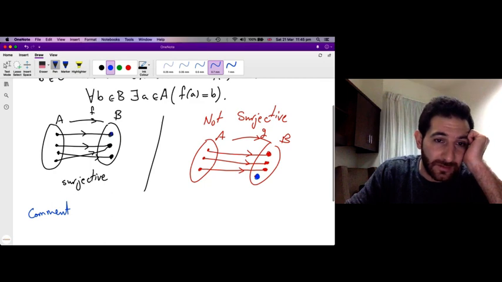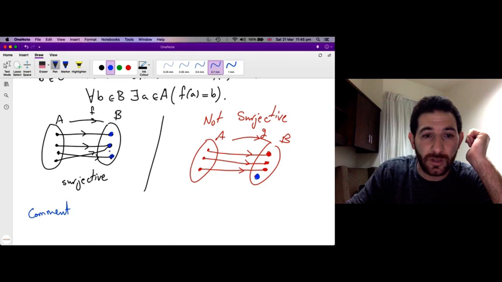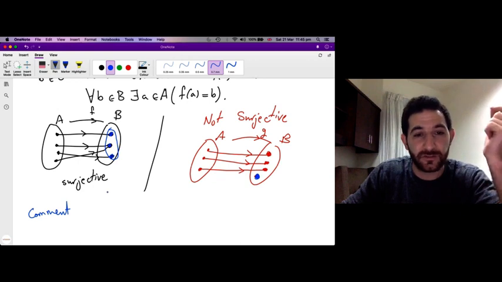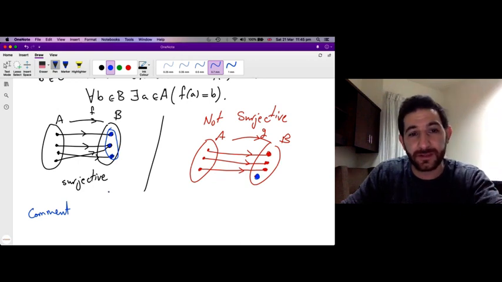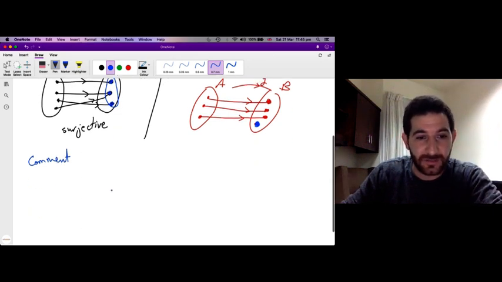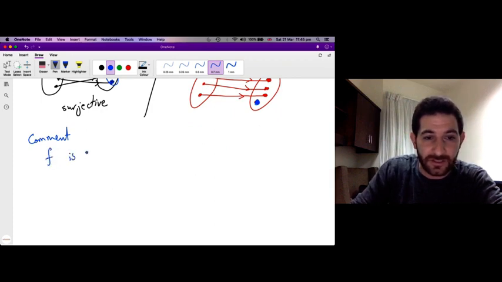This element is in the range because it's an image, this one and this one. So all of the elements in B are in the range. This is the condition of surjectivity, that every element in the codomain must be an image of some element, or must have a preimage.